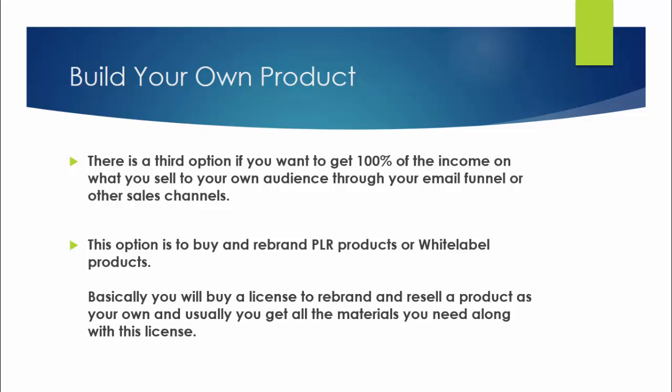Basically, you will buy a license to rebrand and resell a product as your own, and usually you get all the materials you need along with the license, so you don't have to create the product from scratch yourself or outsource it. You don't have to hire a team of developers, you don't have to build the sales pages and sales materials. You get everything. It's like a turnkey business. But the product is your own. You can sell it at whatever price point you want. You can keep 100% of the profits. The audience, the buyers remain yours. So that's the big advantage of it.